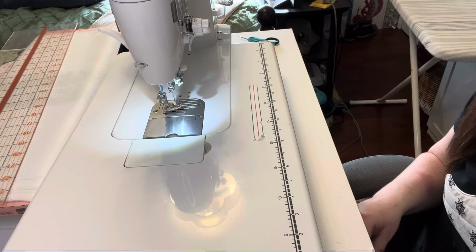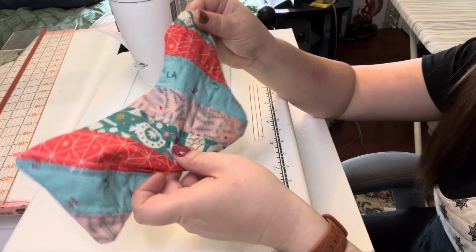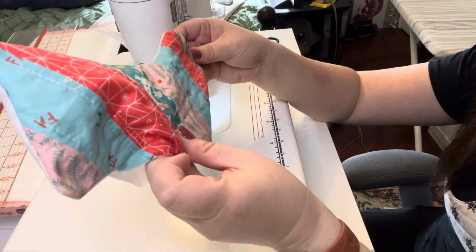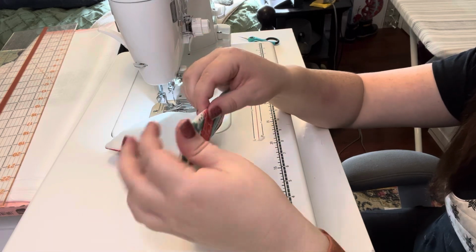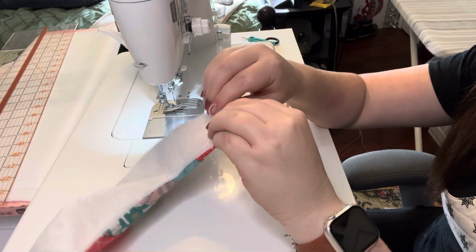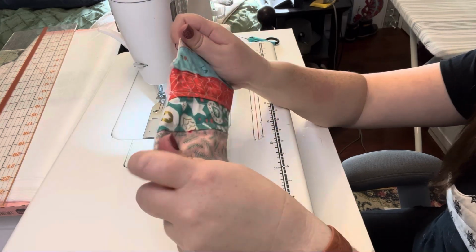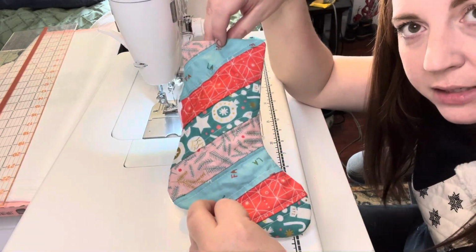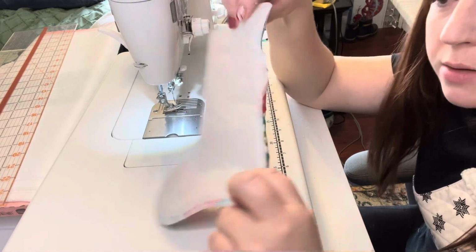There's many options available. I guess I could have been showing you how it was turning it out here. Oh, it looks so cute. It looks like a little kid boot. But then I'm just going to come to my seams here and I just kind of roll them with my fingers, and that just kind of helps get that seam nice and flat like that. Look how cute that is looking. Oh my goodness, adorable.